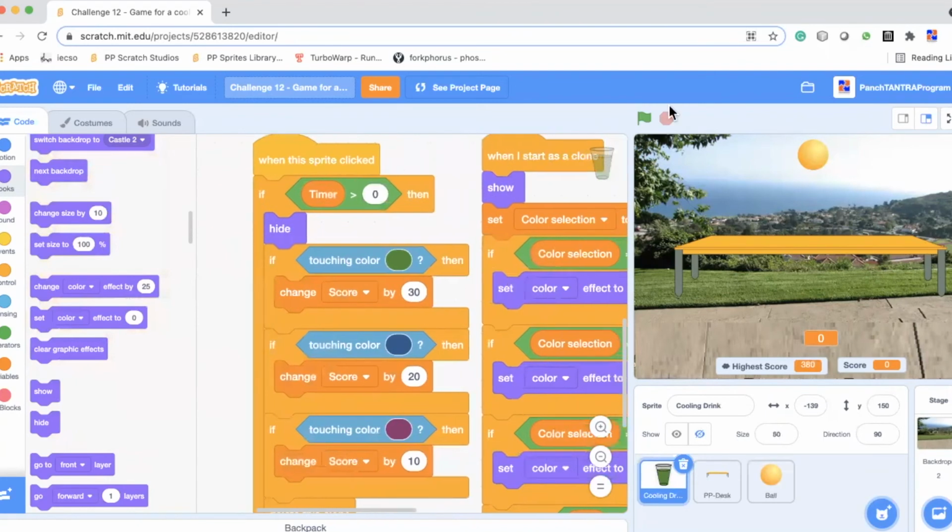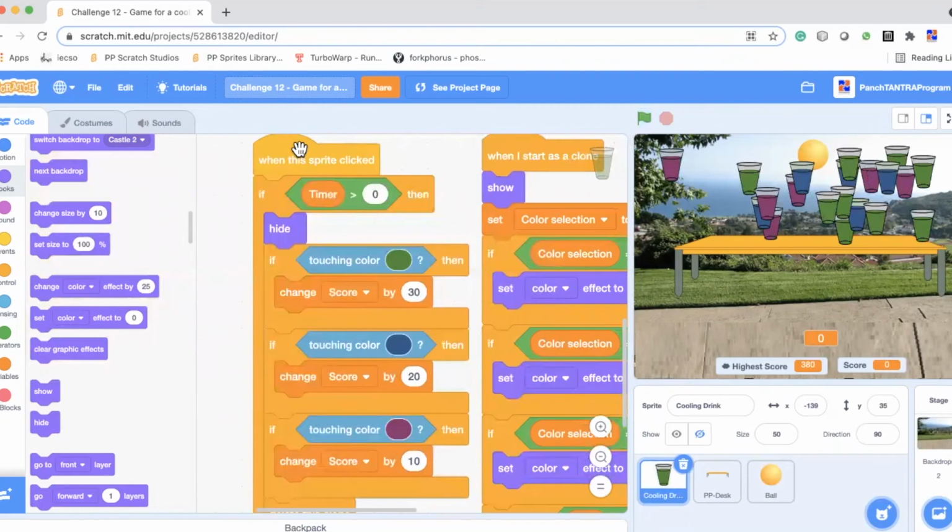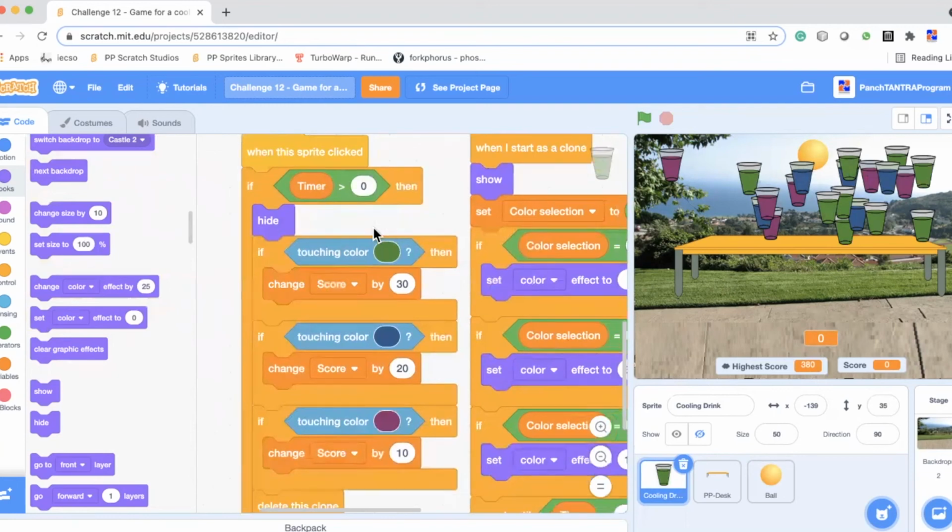Now, the only thing we have to do is decide what happens when the player clicks on the glass, because that's really what the game is about. In this 500 timer which is running, how many glasses does the player click? How quickly? So what code will we use? When this sprite is clicked, because we want it to be clicked. Now, when the sprite is clicked, we do not want the player to keep clicking even after the timer is over. So what do we do? We use an if. Only if timer is greater than 0, we want the player to be clicking on this. So the moment the player clicks on this, the first thing we do is hide that glass, because we do not want that glass to be picked up again.